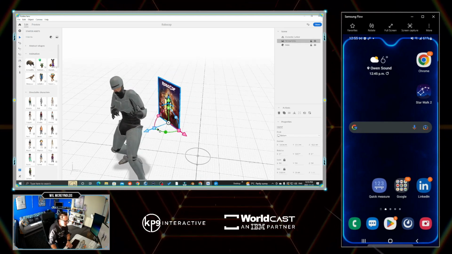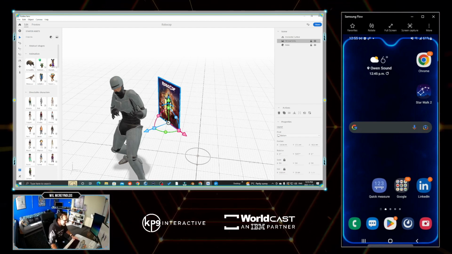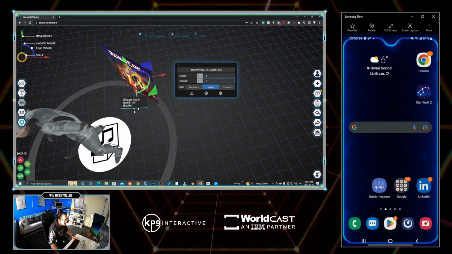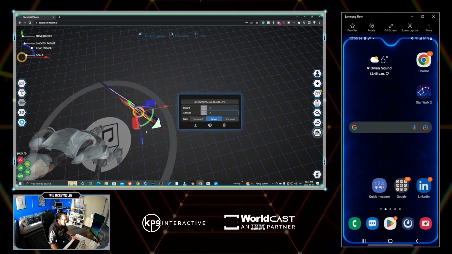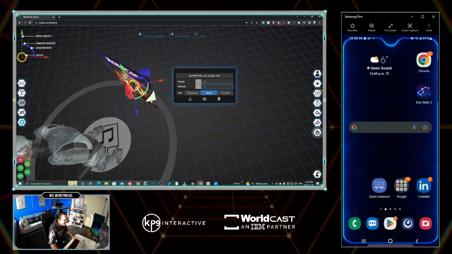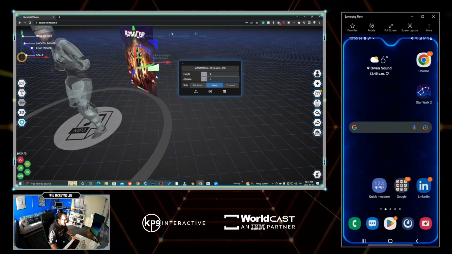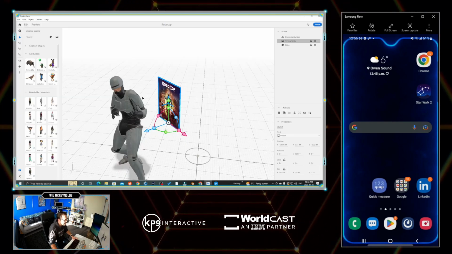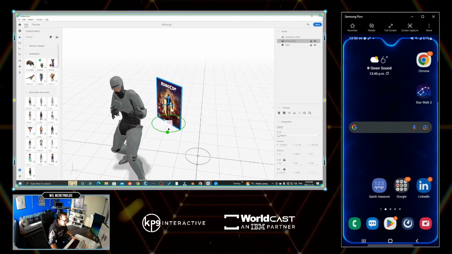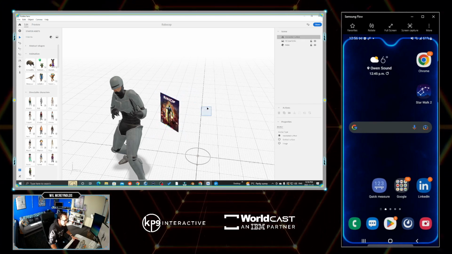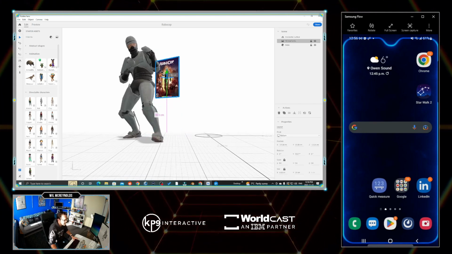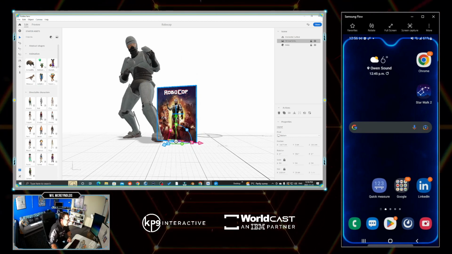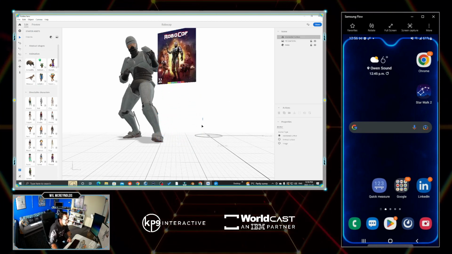Here's the difference between ours too. Let me just go back to ours. I can grab this one here instead of these axes, and I can move it along the plane like that while retaining the height. So literally, what I see is what I get in a faster way. I don't see that option here to be able to do that. Let's just try it one more time. No, it doesn't keep it locked to the plane that it's on. So let's just move it back.